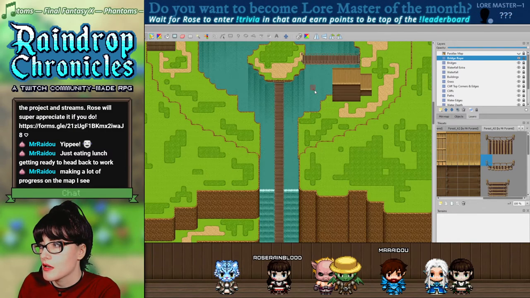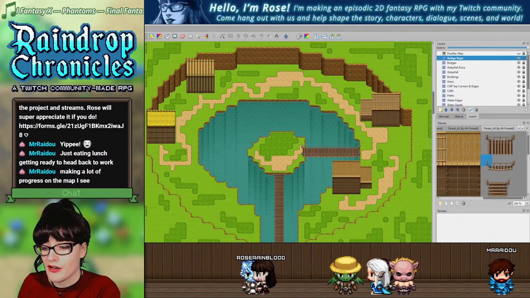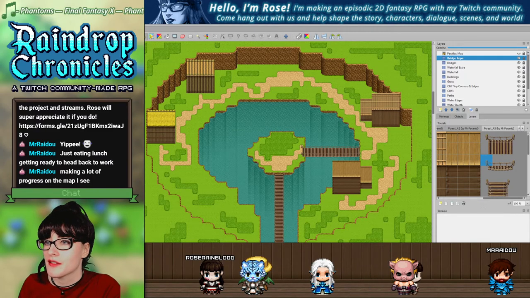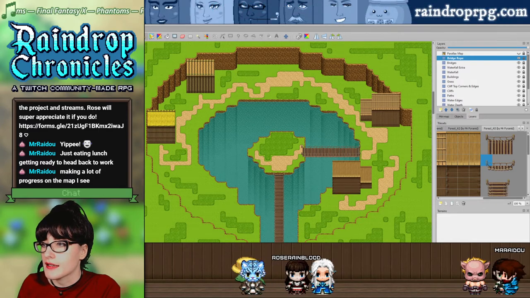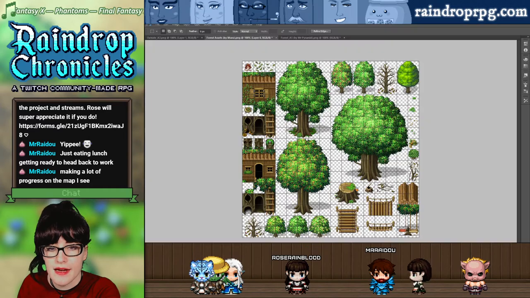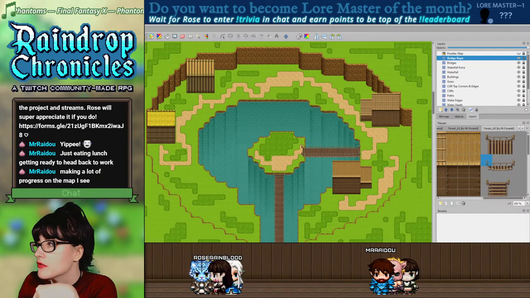Trees. Now, this shouldn't be too hard compared to some of the other stuff we've done. Obviously we've got a lot of trees, so it's going to be really time consuming, but in terms of putting them down, it's really just not too bad at all. So all the trees are on here, and I need to look at which trees we actually use, because I don't want to add trees that are unnecessary to our tiles. So let's just have a look at our map and see which trees we 100% use.